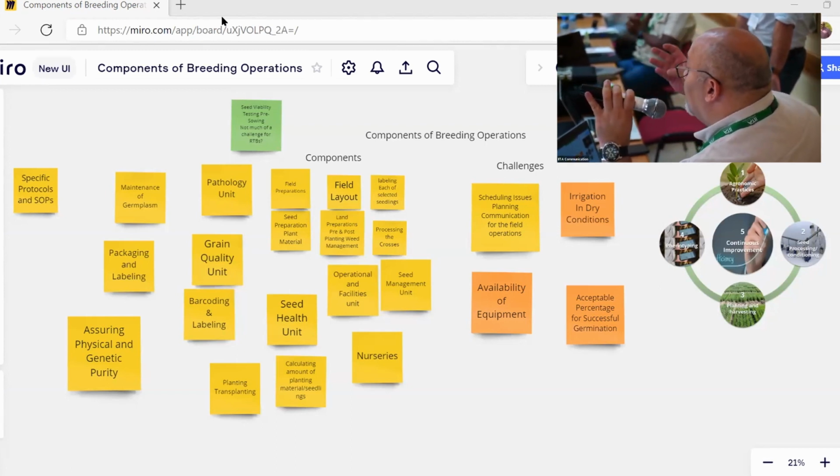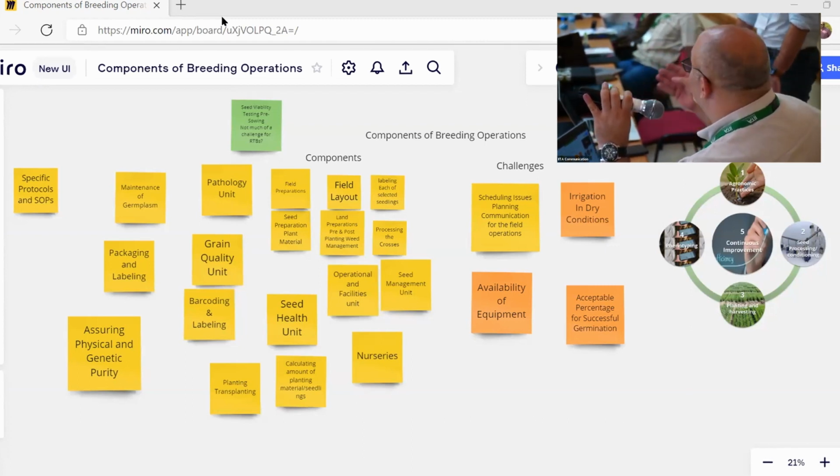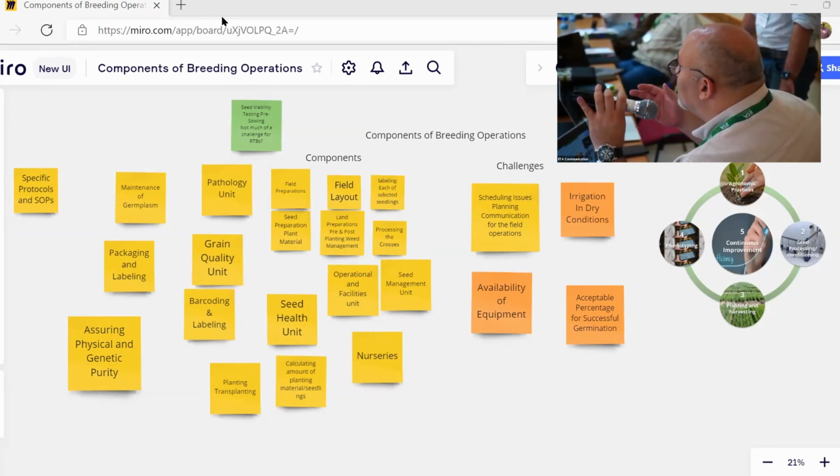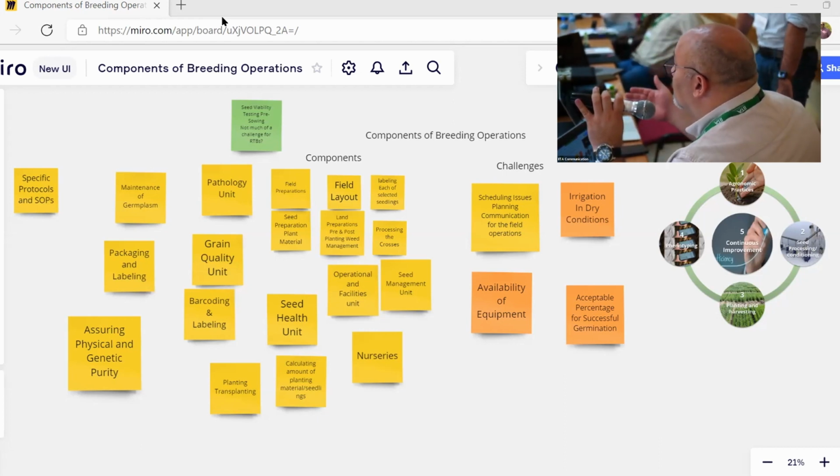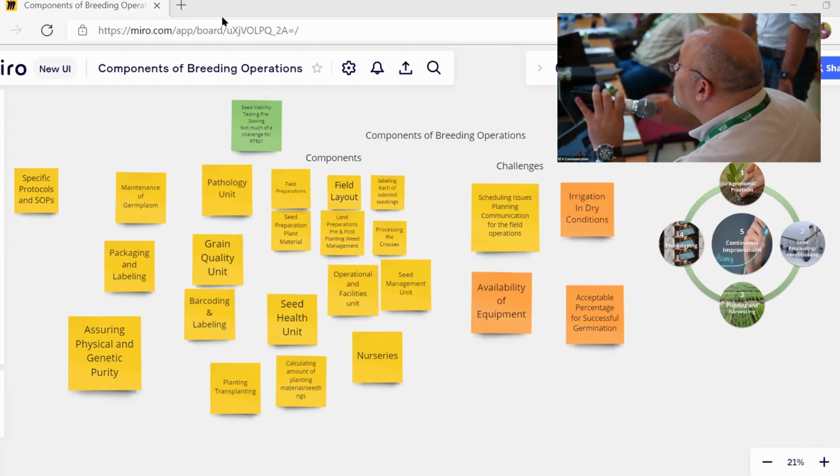Any agronomic practice that needs to be conducted, be it adding fertilizer, weed management, pest control, or thinning for some reason, all depends on what management practices are required for the crop. Again, here comes the question of the percentage acceptable for success.